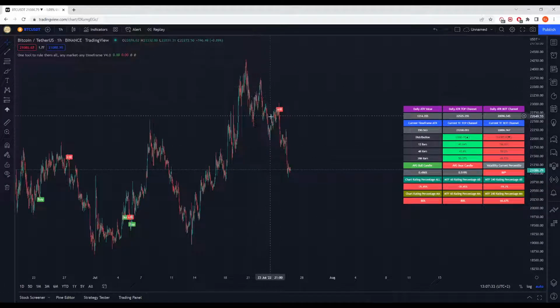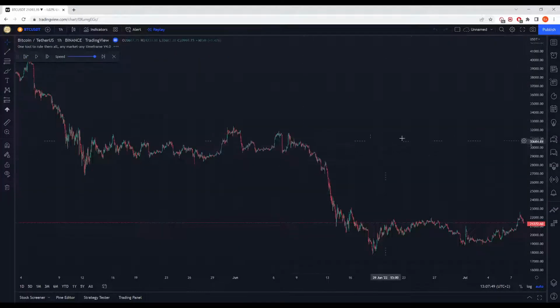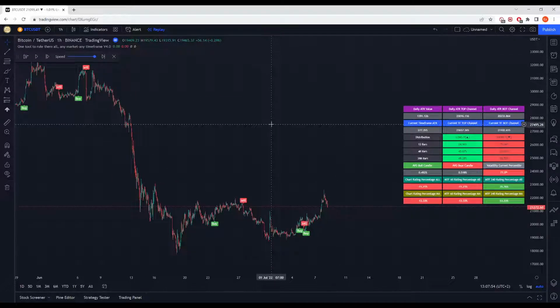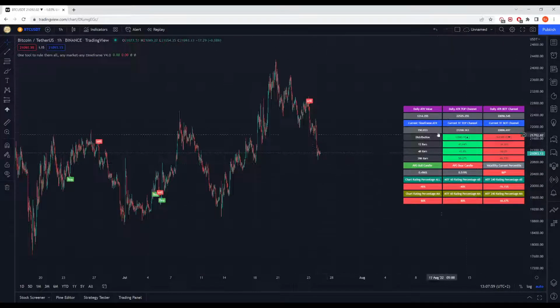So if you can notice, the ATR right now is much more volatile than it has been in the past. So look, for example, right now the ATR is around 190. So it means that BTC is moving almost 1% each 1 hour. So we can see that currently we are moving 190, which is more or less, I would say, a 0.8, 0.9% movement in 1 hour.